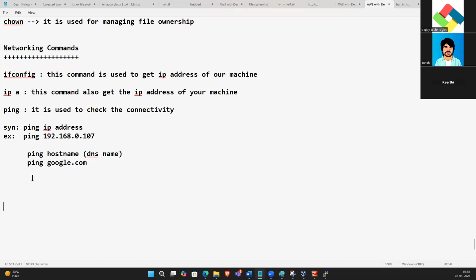Here, 0% packet loss means our ping is successful.